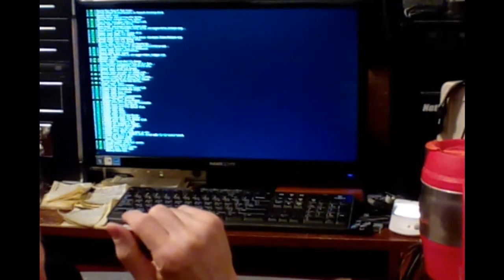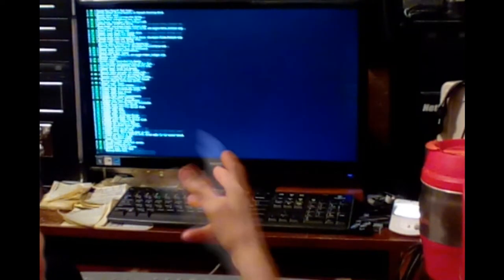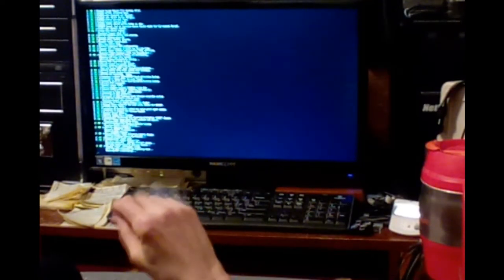Okay, so we got the blue bars, and if you hit any key, but I usually hit the up or down arrow keys, and then I can watch the terminal output while it's booting up to see what's working, what's not. Especially when you're trying to get something working, it's good to watch. Even if you don't have errors, you just see what's happening. You might learn, especially if the text was bigger where I could actually read it. Just barely read it if it stops for a minute.